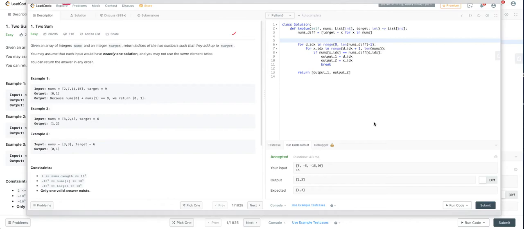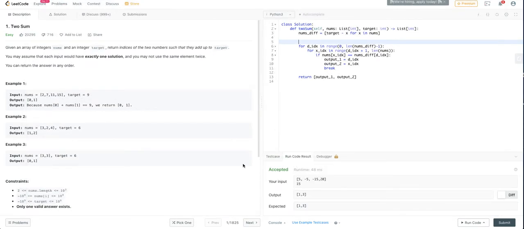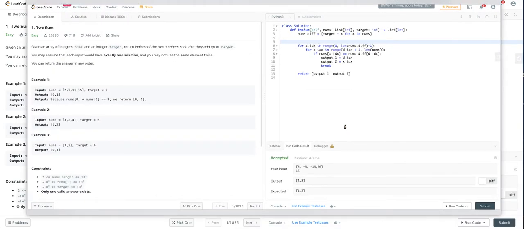So we'll see. Maybe there is a way of doing that. So for example, one possibility that is proposed here, and that's something I wrote really quickly, is how about we think about this idea of a minus. What I mean by that is we do know our target, right? So what if I subtract that from every value here? Then that kind of gives me the answer, right? Because I'm looping through my main array, but if I know the thing that I'm missing, that's going to be that second bit here.